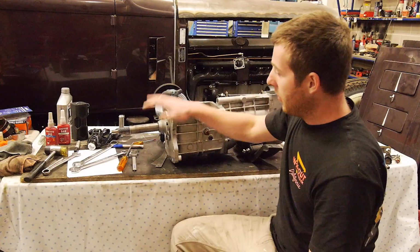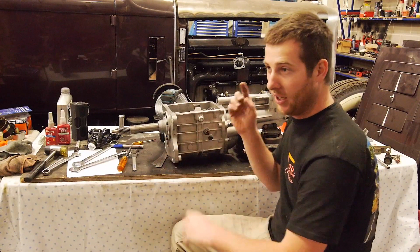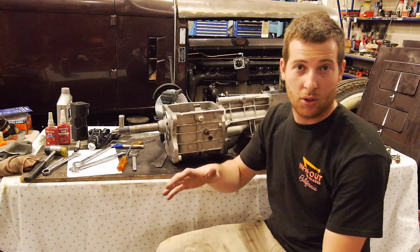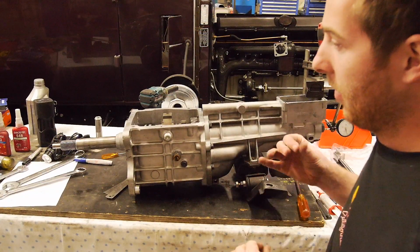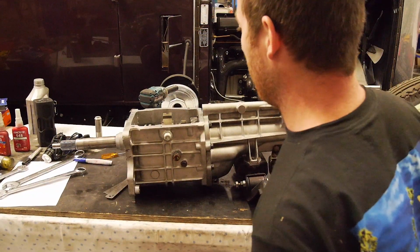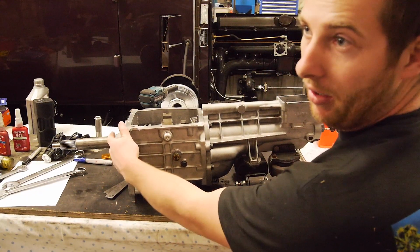Alright guys, I'm basically finished with this box after reassembling the whole thing. I took it all apart, as you guys saw, myself and Ben. I've just finished shimming this up. So basically when you set these up, you've got a shim in the input shaft, bearing, carrier, snout, whatever you want to call it.